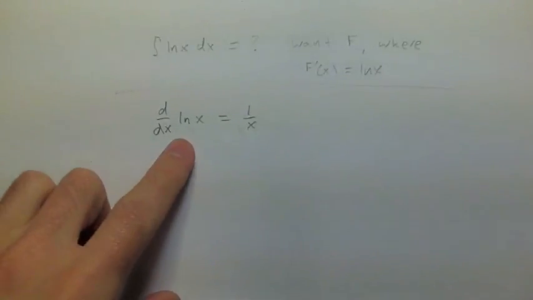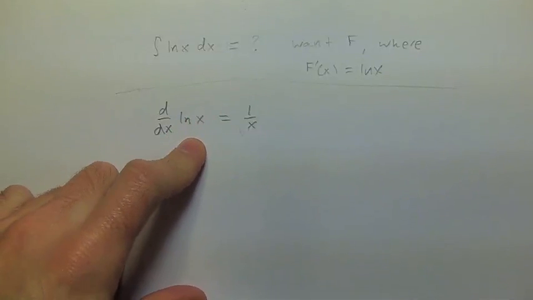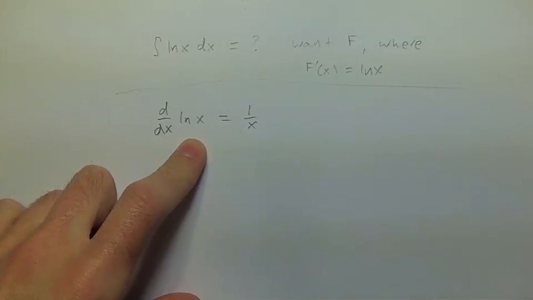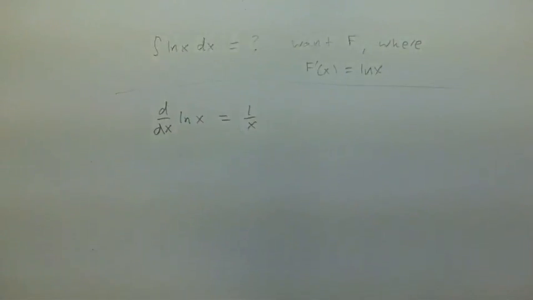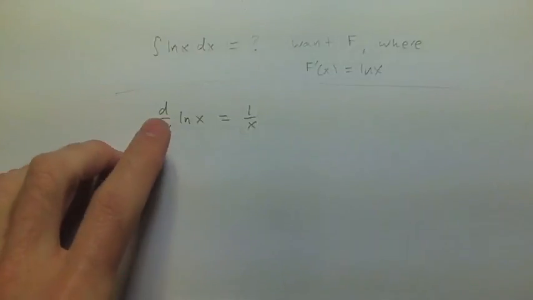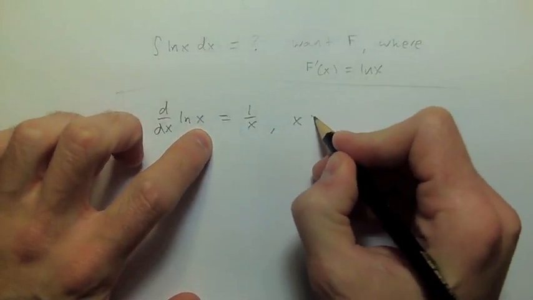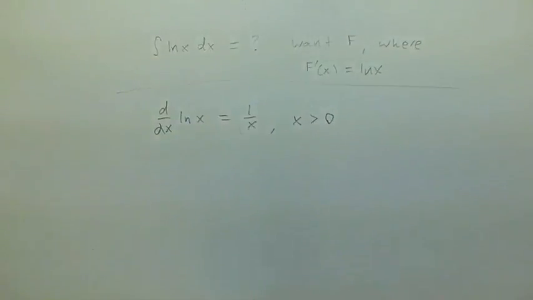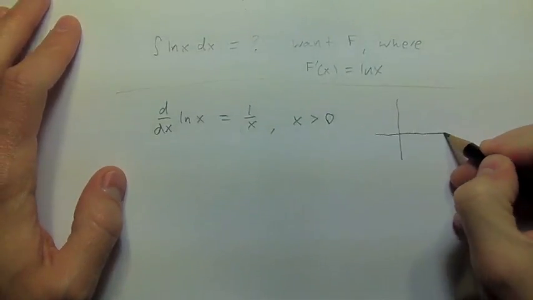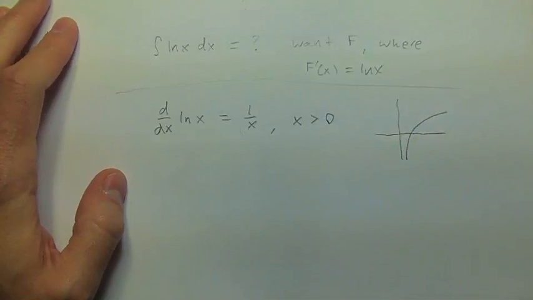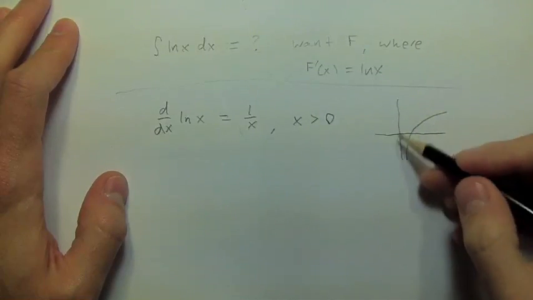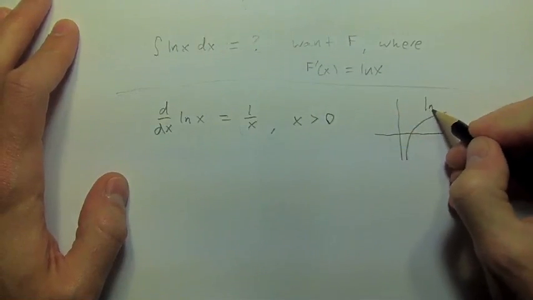Okay? For this, the domain of the natural log of x. All right, and this is getting a little subtle, something you might not have seen before, but the domain of natural log of x is only true when x is greater than 0, right? This is what the natural log of x looks like, with an asymptote at 0, and it has nothing on the other side of it.